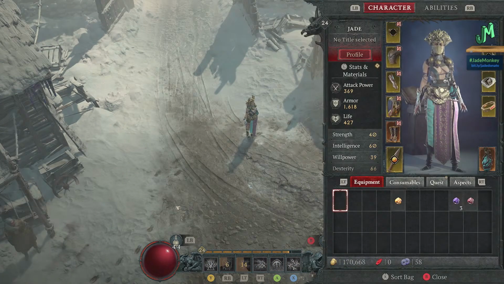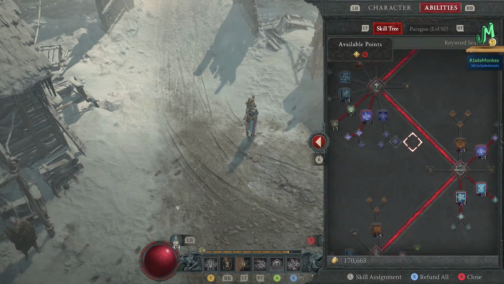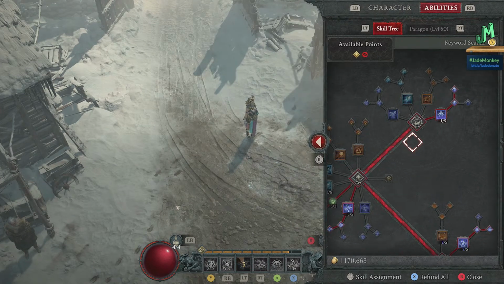But let me show you on the skill tree here how this all breaks down. And again, what's so beautiful about this is not that you should try this build, but you should try stuff early because you can refund stuff for little to no cost. And it's really fun to see how things go.